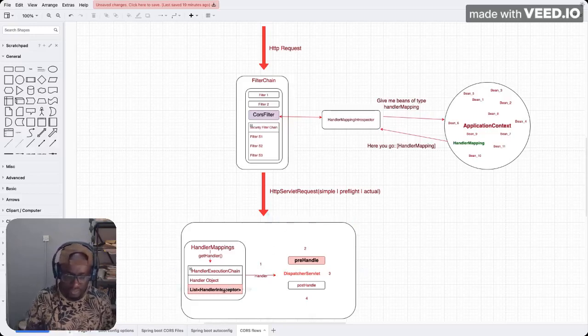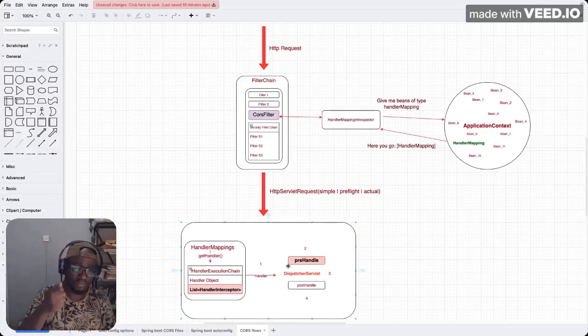So the handler interceptor is an interface. It's an interface that has only one method as well. It has a method called pre-handle. Okay, so the idea behind these interceptors is that when a request comes, the dispatcher servlet now has the handler object to invoke. However, it will first invoke all the list of handler interceptors.